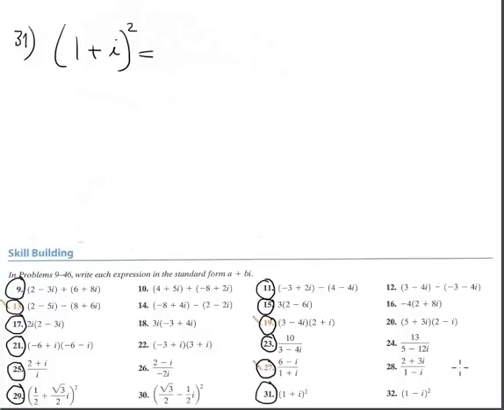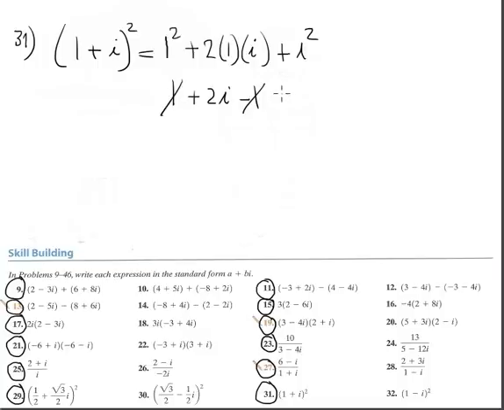Okay, 31 is another problem of the power. I want to use quick foil. This is the first square. The first is 1. 1 square plus 2 times multiplication both. 1 is the first and the second is i. Plus i square. This is 1. This is 2i. And this is negative 1. The answer is, let's cancel out this and this, it's 2i. Just 2i.